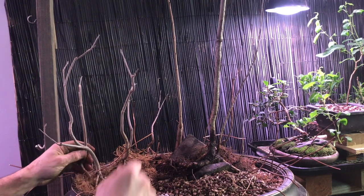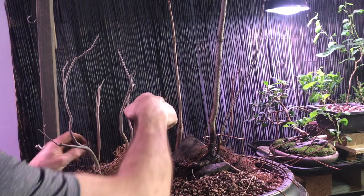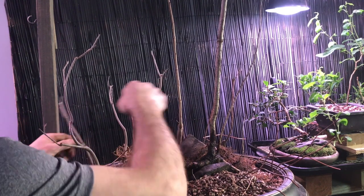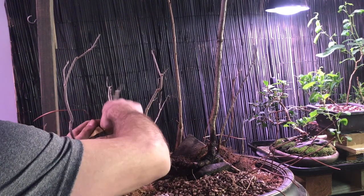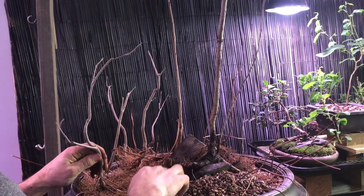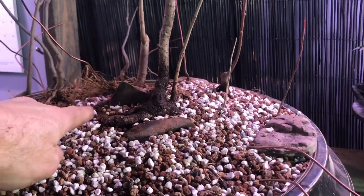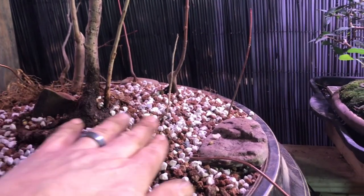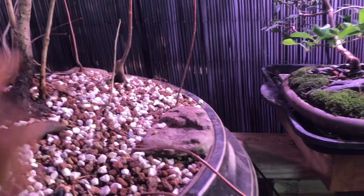This one's just leaning too far anyway. Put this more towards the center, like right there. This one right here. This one comes right here. Front tree is in place. Got the root coming down here between these two rocks now, with this branch coming up here and this little weakling coming up over here.